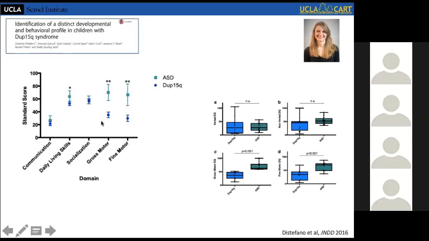And what we found here, and not surprisingly based on our clinical impressions, is that our kids with Dup15q were significantly more challenged or delayed in motor skills. And this is both showing on the Vineland, which is a parent report, their gross and fine motor were delayed. This is looking at the Mullen, which is a direct assessment. We also here found that their gross motor skills were delayed, much more challenged or delayed compared to our non-syndromic autism group. So again, here's gross motor and here's fine motor. So again, motor skills significantly delayed.